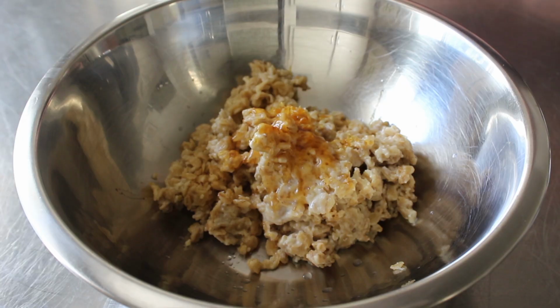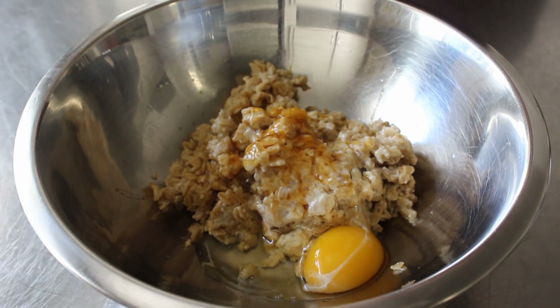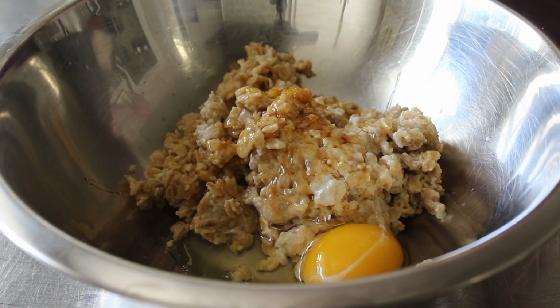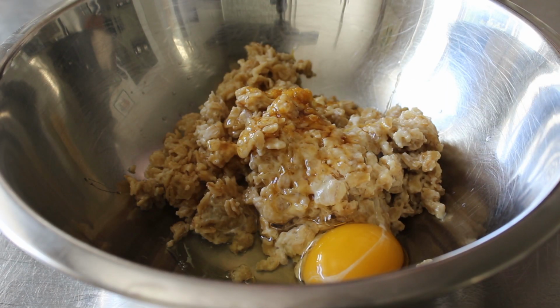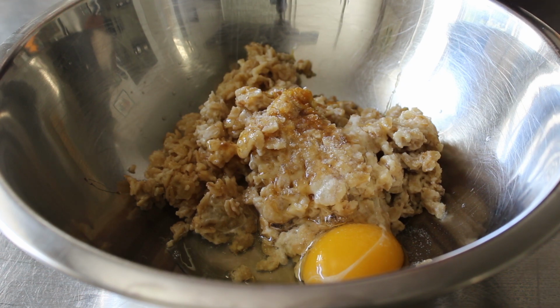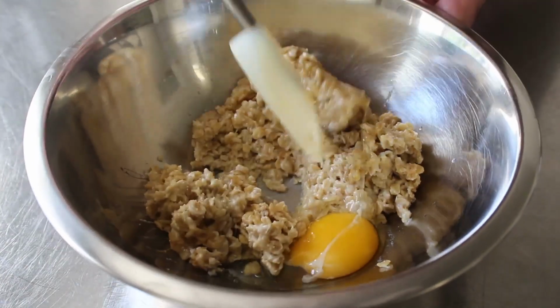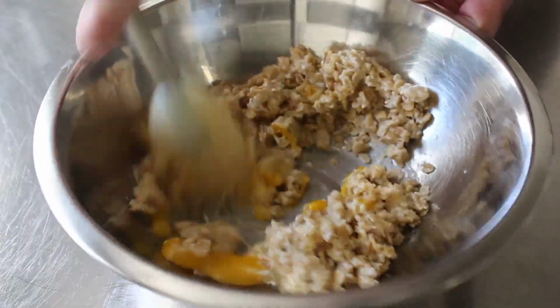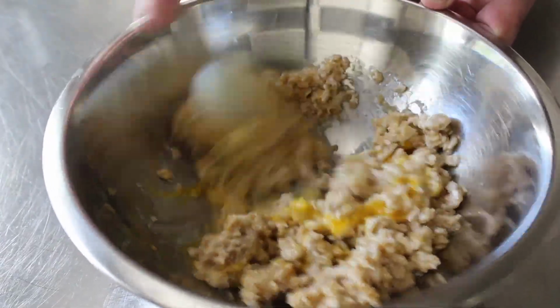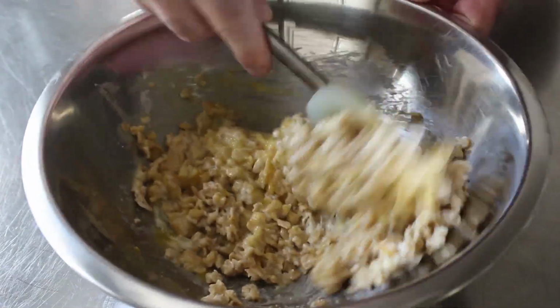And then we're also going to want to crack in 1 large egg, which if you're making a video, you really hope there's some weird white thing going across the yolk. So that worked out. But anyway, let's go ahead and finish this up with a nice big pinch of salt, as well as a little bit of baking soda, which yes, classically would be added to our dry ingredients. But I just wasn't feeling very classical, so I decided to add it here, and it makes absolutely no difference in this. And what we'll do is give this a very, very thorough mixing with our spatula before adding our dry ingredients. Or I should say dry ingredient.